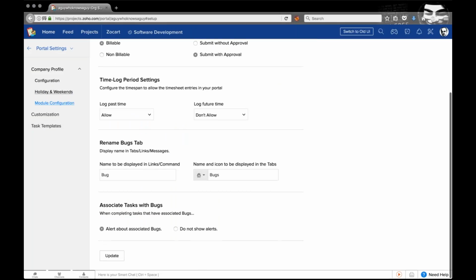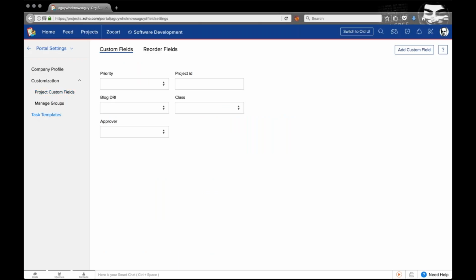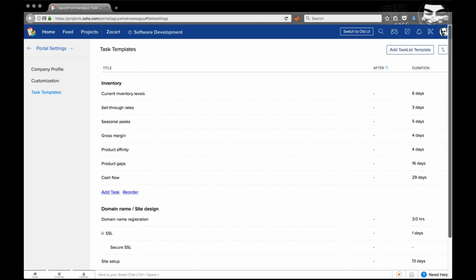You can also set up a number of other information, which we'll see in the advanced webinar. Now, this is something that we need to take note. Task templates. Task templates are essentially a template of a list of tasks. Once you've set them up here, you will be able to use them. While adding a task list, you can load this template up and without having to manually add each task, load this entire list into the project that you're working on.